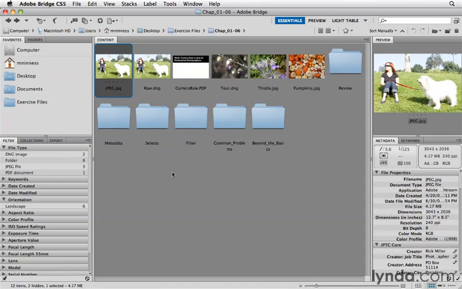So I'll just close with saying one disadvantage of RAW is because it is a digital negative, it has to be processed in order for you to be able to use it. So while you get more power and more flexibility, it actually does end up creating more work for you.